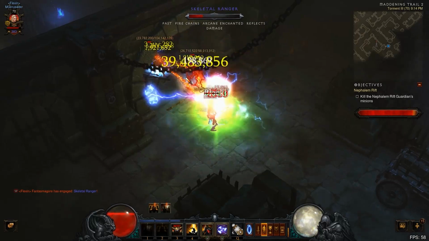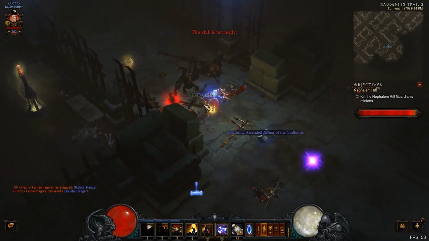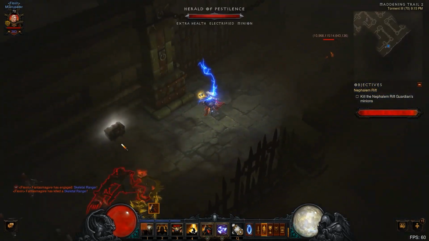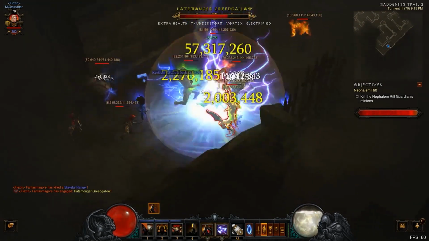Right there, what I just did is with fire chains, you want to get right in the middle of all the enemies that have fire chains and pop your Iron Skin, and that procs it really nicely. The fire chains, that is, and you can instantly kill them.